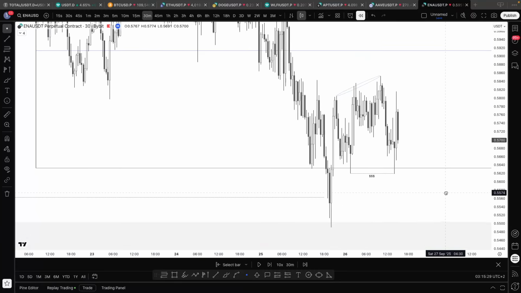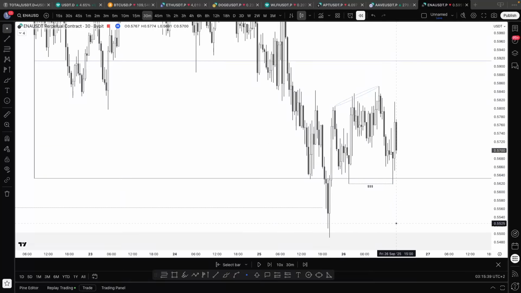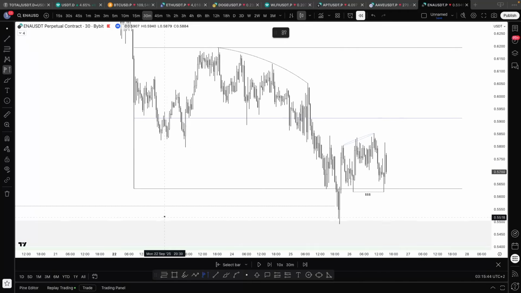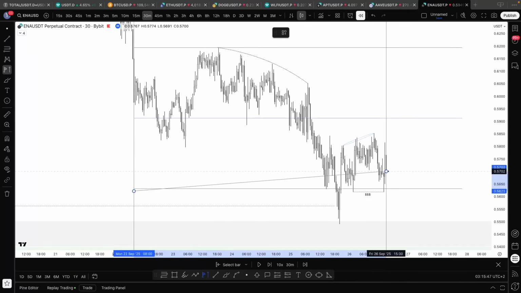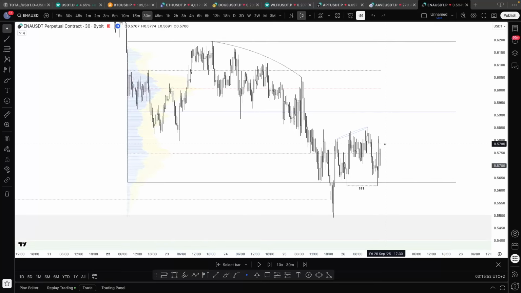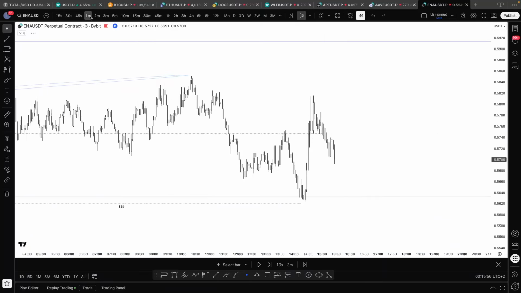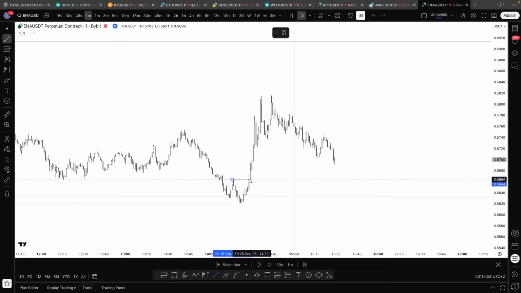You preferably don't want to see price messing around right here, grabbing extreme liquidity, and then going lower. This is perfect. You have that extreme liquidity grab, boom, price goes higher aggressively and breaks structure. Let's see what the volume profile was saying while we were breaking structure. And the volume profile was right there. Let's see where the break of structure was, because on the lower time frame you could have entered here already. That was not my entry.